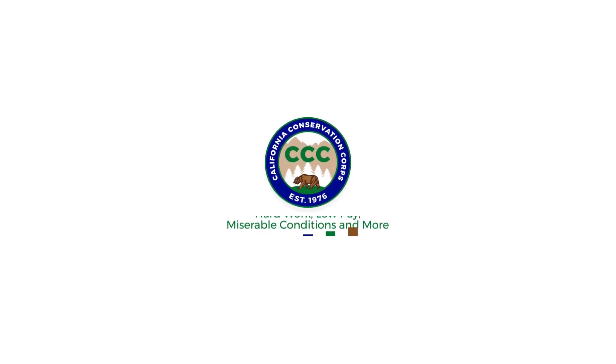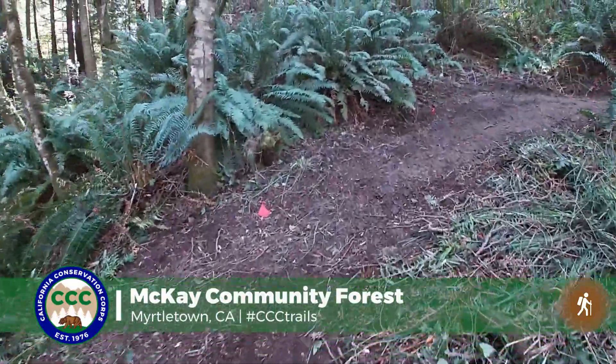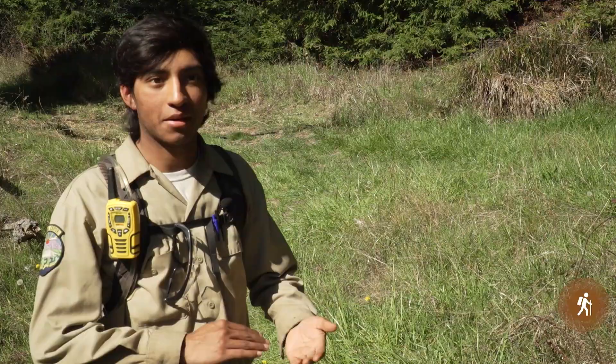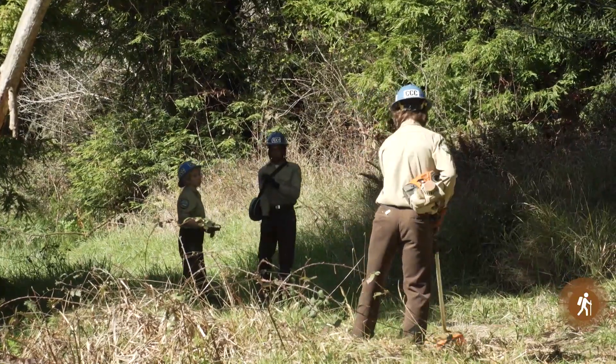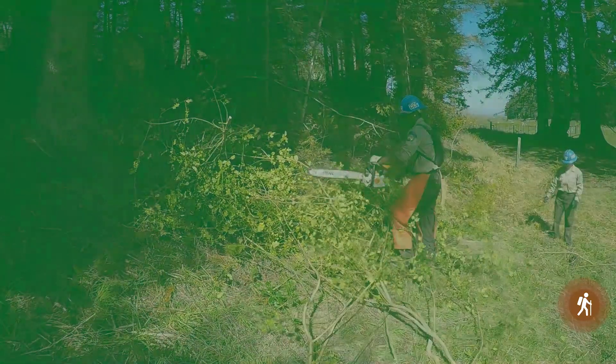I've done about 160 hours at the McKay Trail. We started working there about a year ago. That whole trail was constructed by Crew One. There's a whole bunch that goes into it — it's pretty much like an art form. Sometimes cutting trail can be really intense, or if we're running chainsaw all day, your forearms get really pumped out.